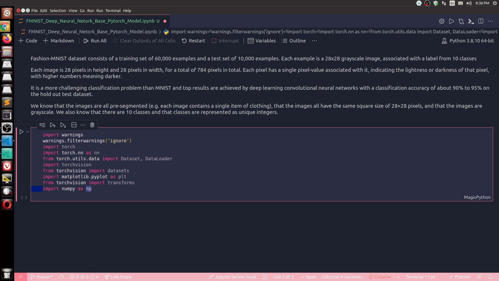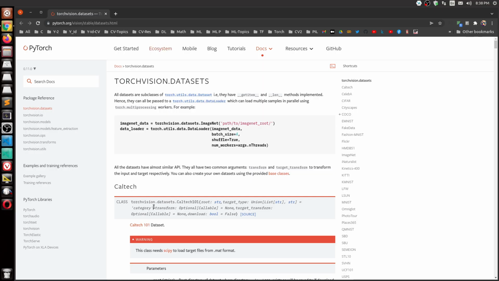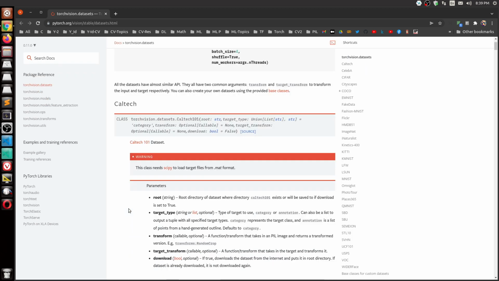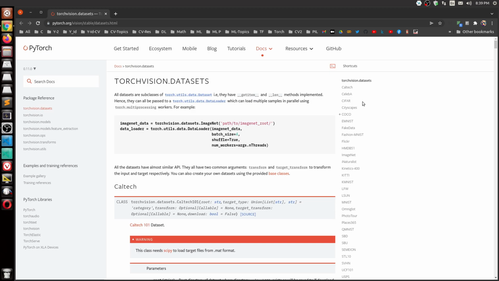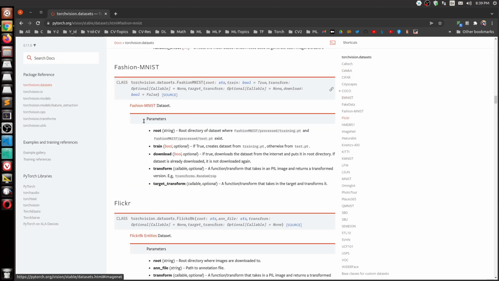So quickly check out the Torch Vision documentation. This is the official documentation of torchvision.datasets. And if I go to FMNIST, let me quickly check where it is. On the right side, yes, FashionMNIST. All right, so this is the official documentation, and it details each of the parameters. So I have the first one as torchvision.datasets.FashionMNIST.